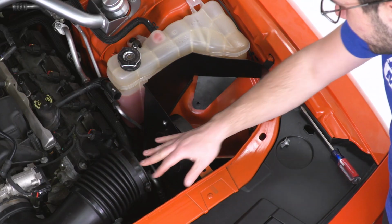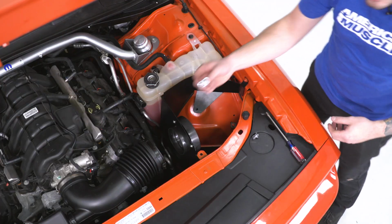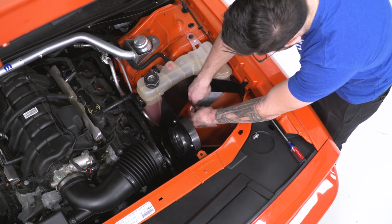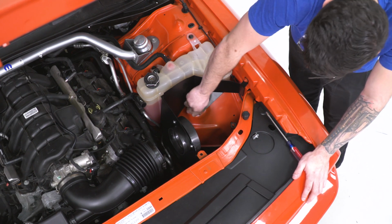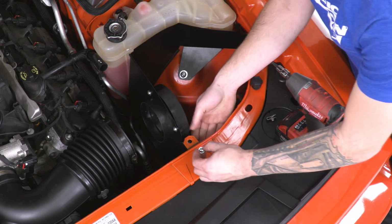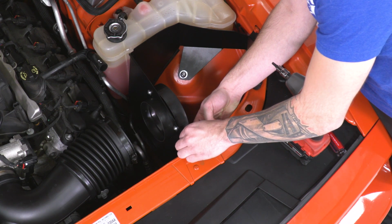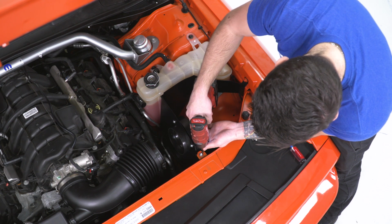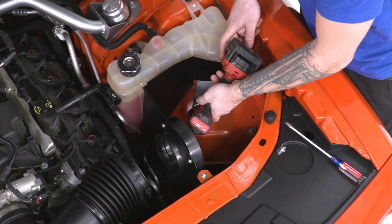But at this portion, before we get into that, we're going to install the bolt down here to the grommet and the bolt up here to the factory tab. All right, your larger hex bolt is going to go on with a flat washer down to that grommet, lining up those holes, inserting that through, and just start that threading by hand. The last screw that's going into place is your 5/32 fourth screw. That's going to attach this factory bracket with another flat washer. So we have that in place, we can gun that on. Now a 3/16 socket is going to tighten down that final one down by the grommet.